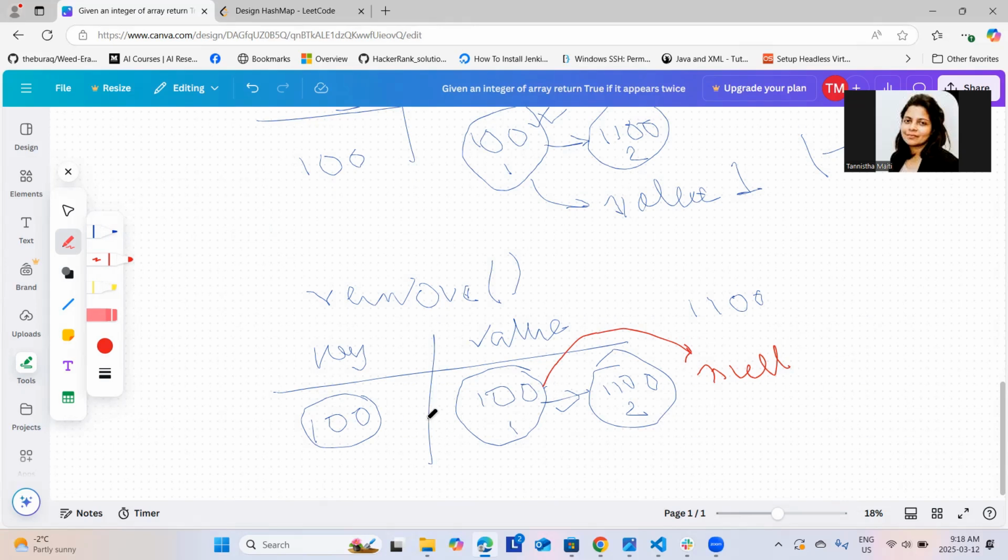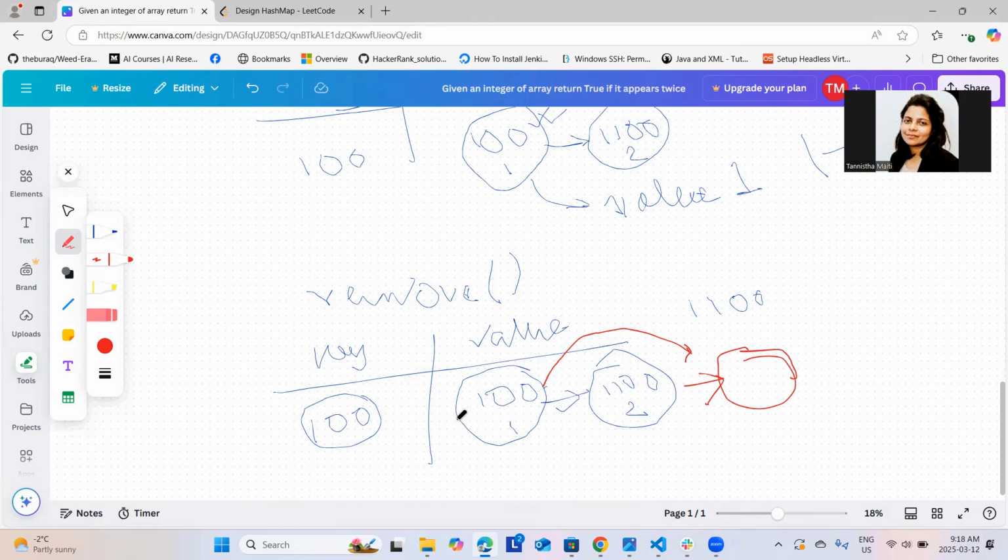We can have the previous node point to null, or let's say we have some node over here. So we do have a node, so it will just point to that node. Okay. So either it points to null or to the node. Now, what would be the problem if it is for 100? Where is the node pointing to?